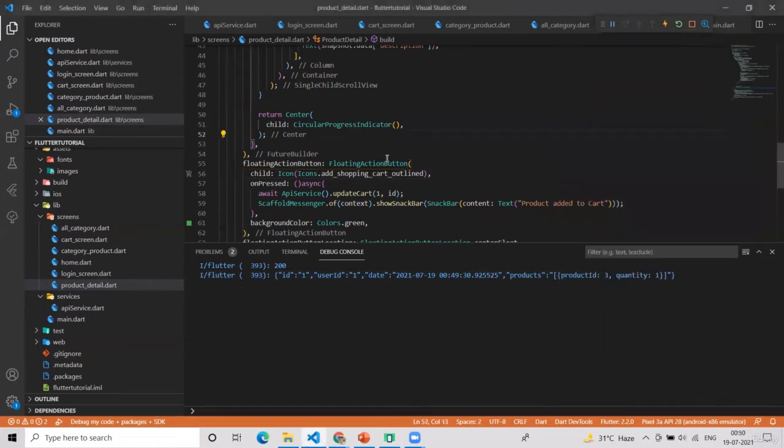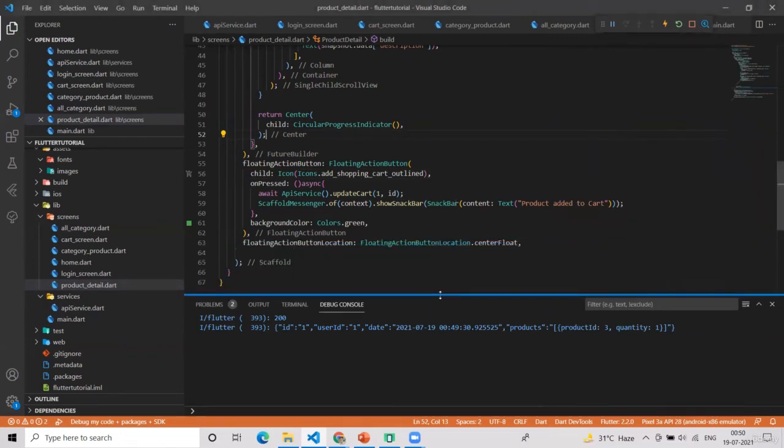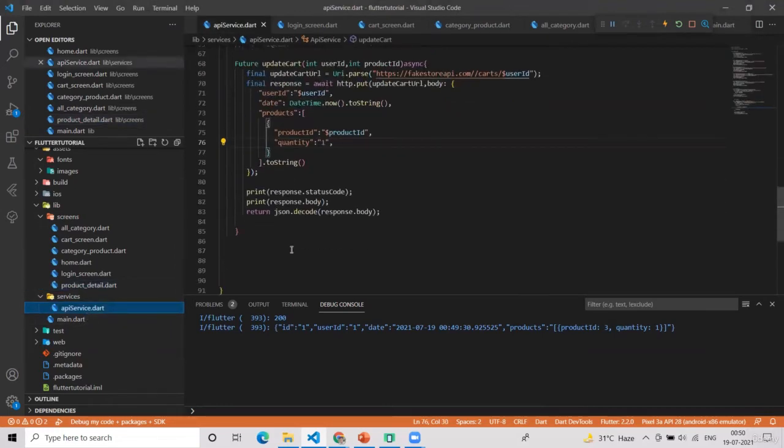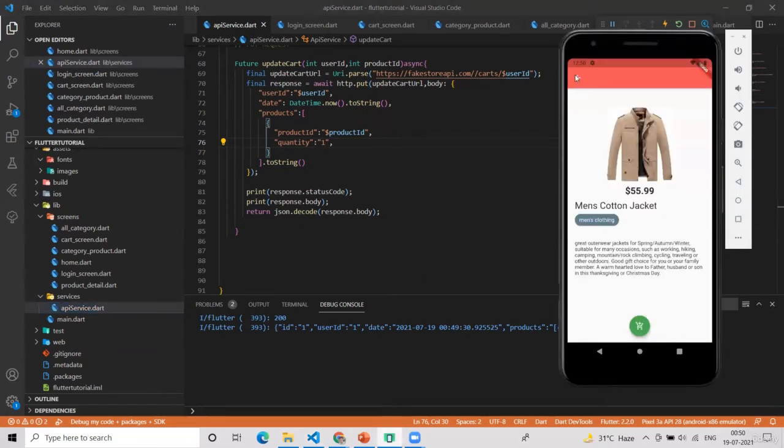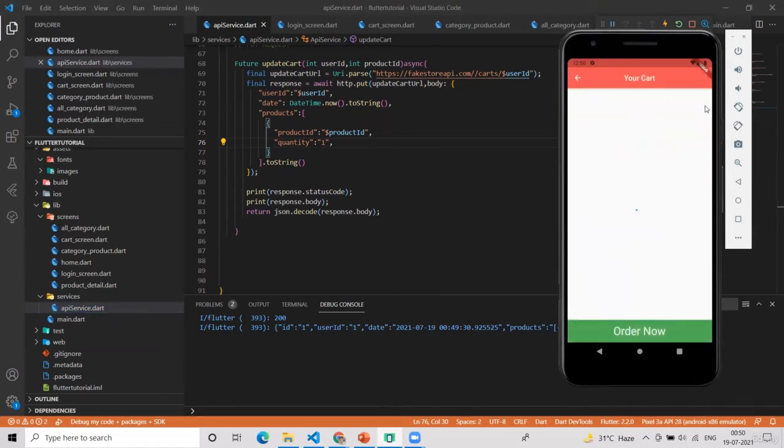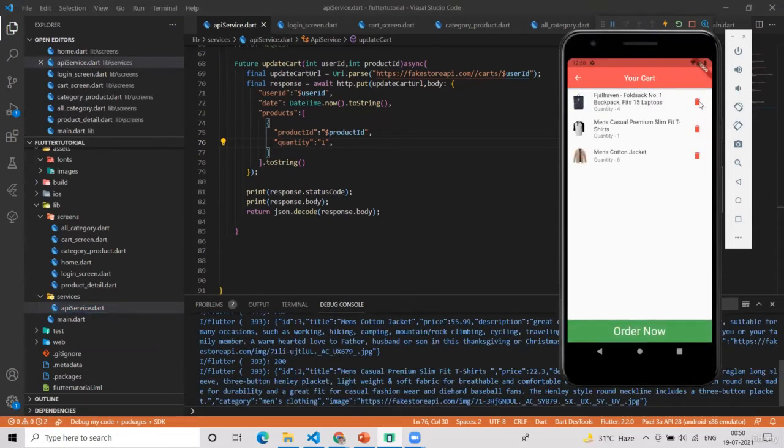So after the PUT request, the final request which we will be discussing is the DELETE request. The DELETE request is used to delete data on the server. Here we will delete our cart. We will pretend to delete our cart when we click on the remove button in the cart screen. That is this button. When we click on this, we should just get feedback. And as always, it's a fake API, so we will just see the response in the console.